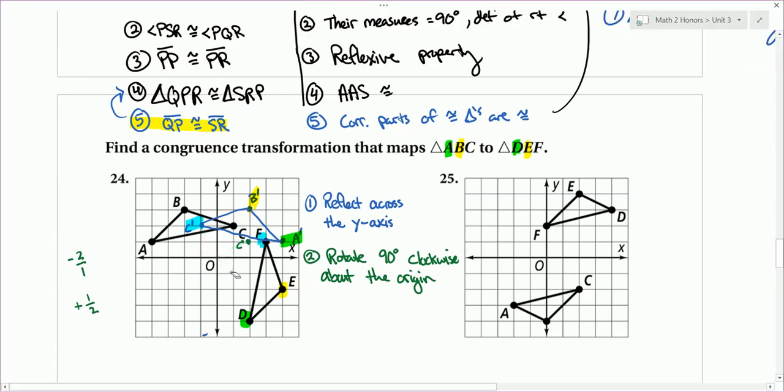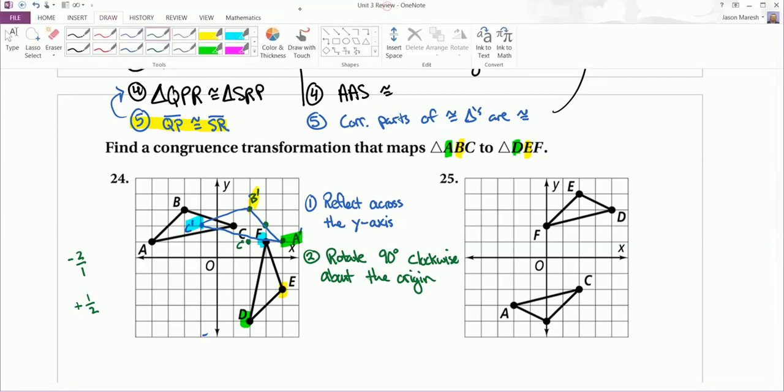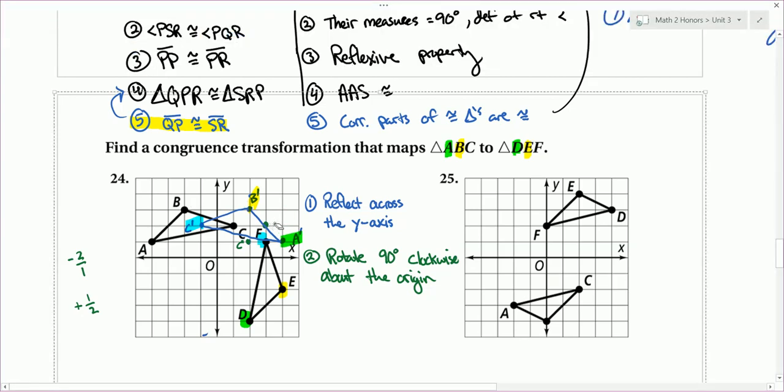Okay, so I'm going to erase that part. Pick another point, say B. To go from 0, 0 to B, you're going up 1, 2, 3, left 2. So I'm going to go right 3, up 2. Is that right? Well, I'm going to the wrong point. I went to point B, not to B prime. That's throwing me off. Too many letters here.